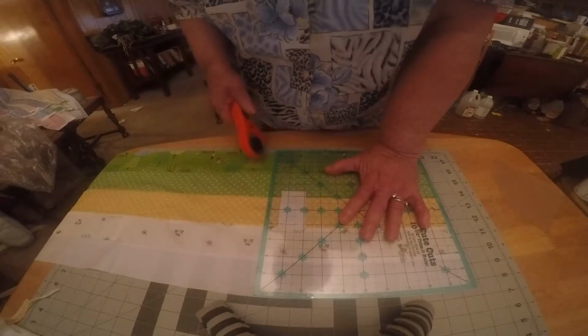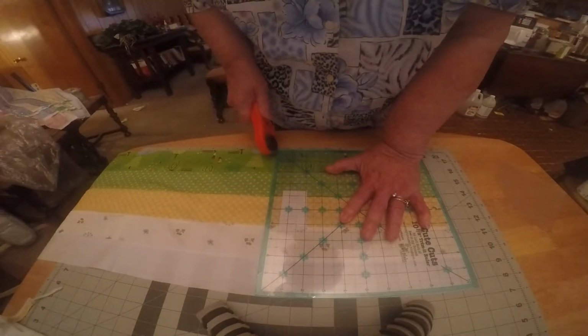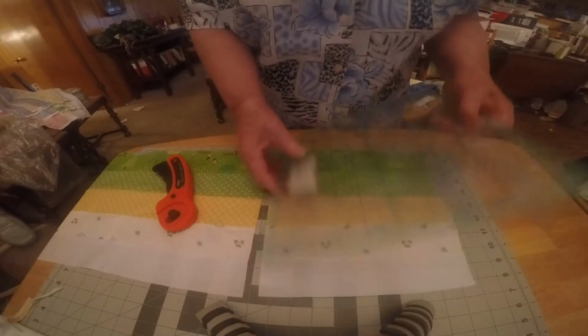Strips into 10.5 inch squares, so they're 10.5 inch wide with the three blocks. There's one.